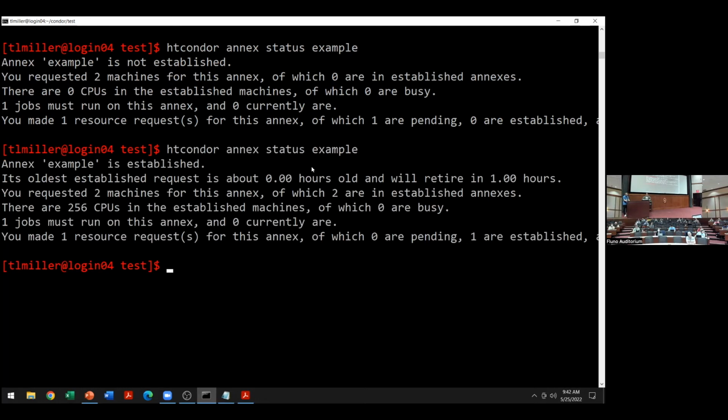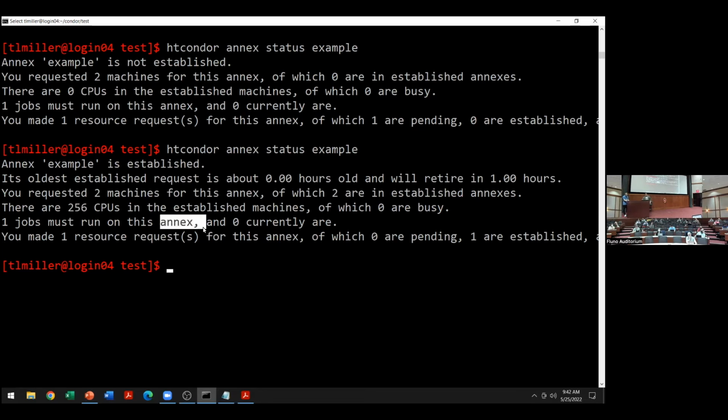There we go. Waited long enough. The job went through the Slurm queue out at Expanse. It is now running. You can see it's brand new. It's going to retire in about an hour. That's the default. Good for testing. Again, something you can change on the command line if you have reason to do so. By default, we request 2 machines. Again, that's for testing purposes to make sure that nothing you're doing accidentally depends on your jobs running on the same machine. We got a shed load of CPUs in those 2 machines.